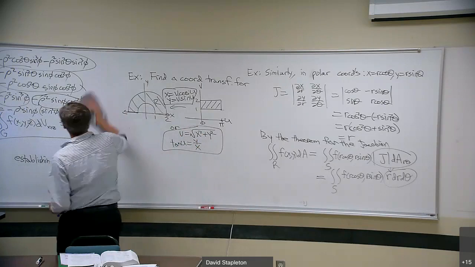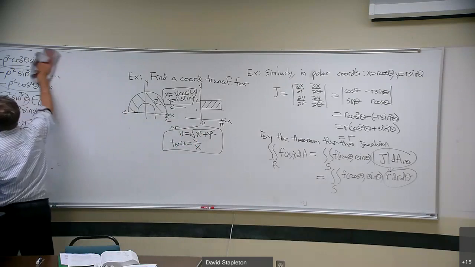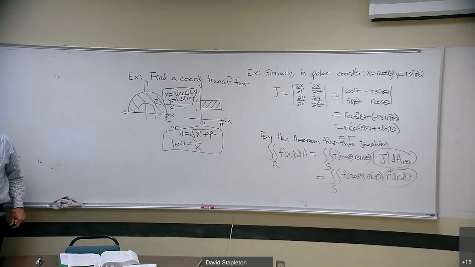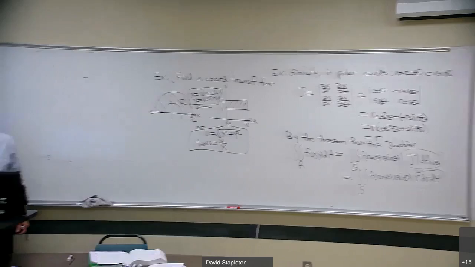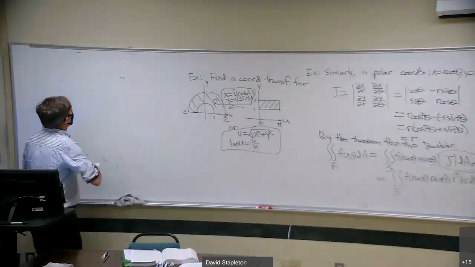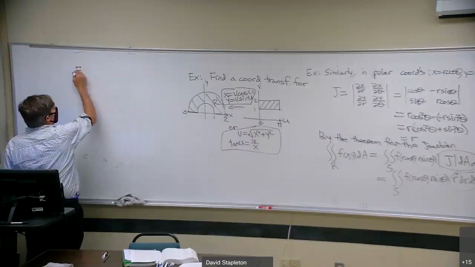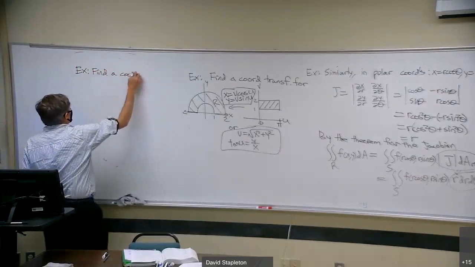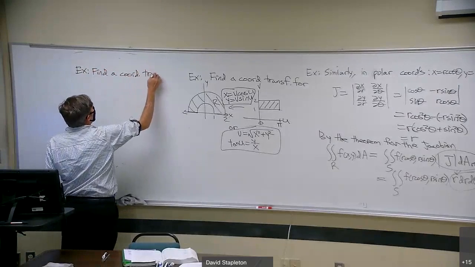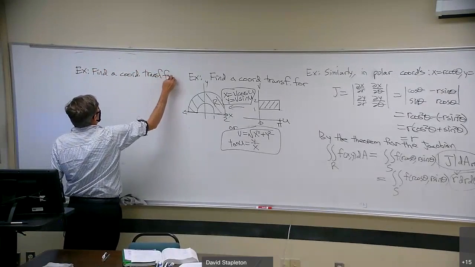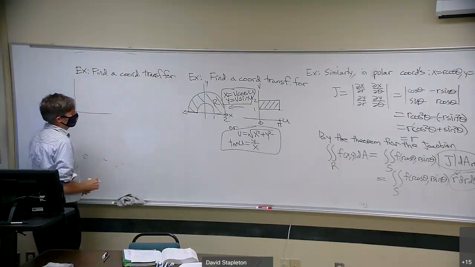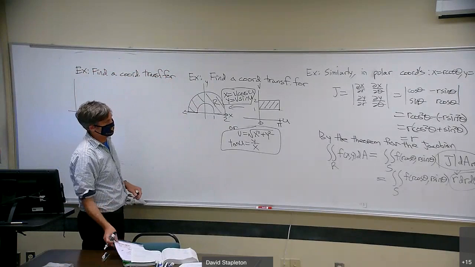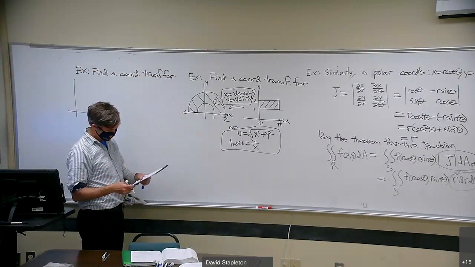What's a little harder and also in there is this one. Find a coordinate transformation for this one. These are the two important cases when you have arcs of circles and when you have straight lines. There's lots of others you can do, of course. There's some with hyperbolas and parabolas are the main ones that I see elsewhere.